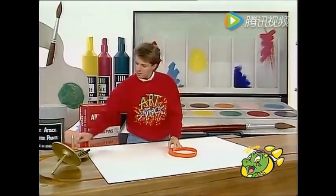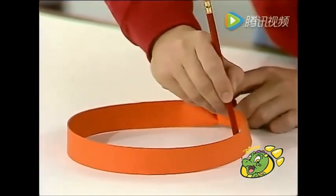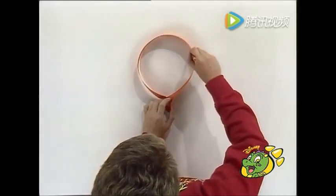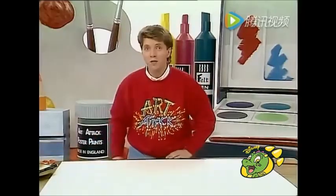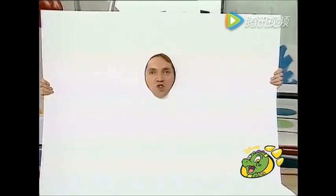Now, what I'm going to do is take a pencil and draw a rough oval there, just using a strip of paper that I've just used to measure my head as a guide. It doesn't have to be accurate at this stage. That should do. And then you cut it out. When you've cut it out, try it on for size. And if it fits, start bodybuilding.